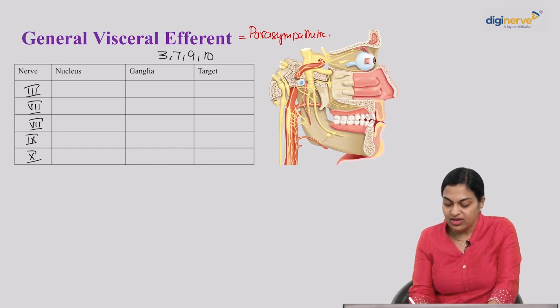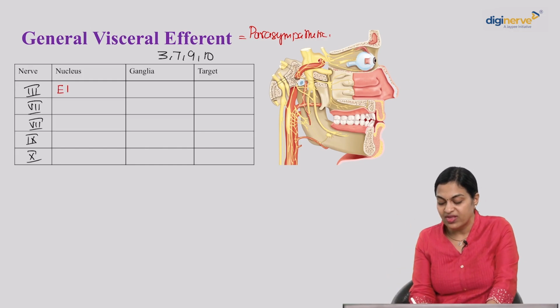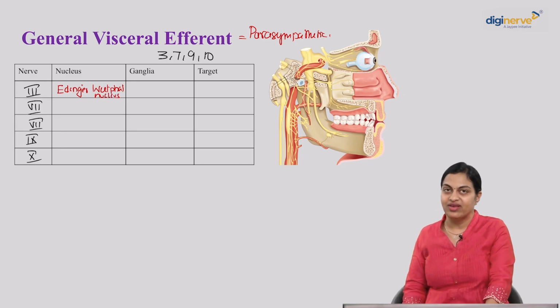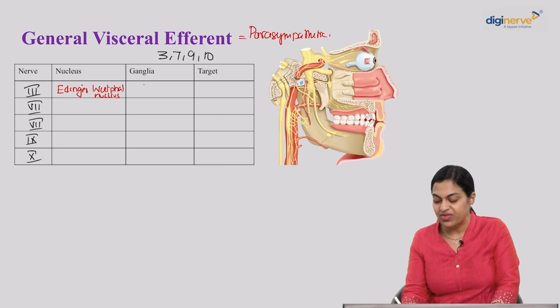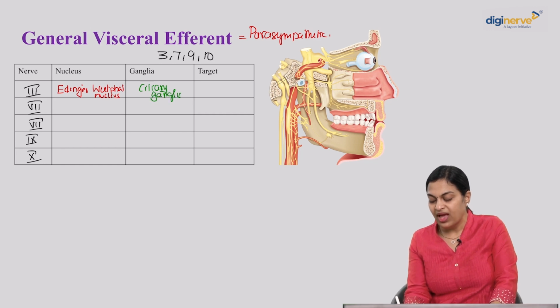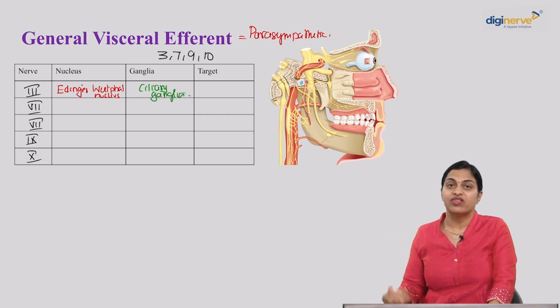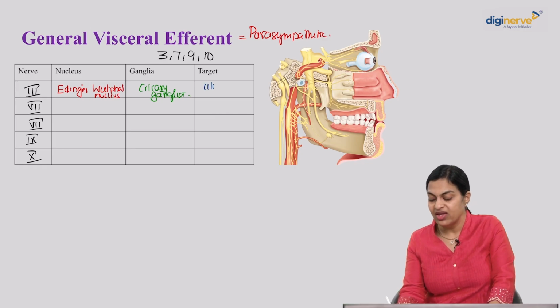Okay. Third nerve, the parasympathetic nucleus is Edinger-Westphal nucleus. A fancy name, right? Yes, please remember the Edinger-Westphal nucleus. Again, it's there in the midbrain, superior colliculus level. The preganglionic parasympathetic fibers, they are going to synapse in the ciliary ganglia in the orbit, and they come out as the short ciliary nerves that innervate the ciliaris muscle and the sphincter pupillae.